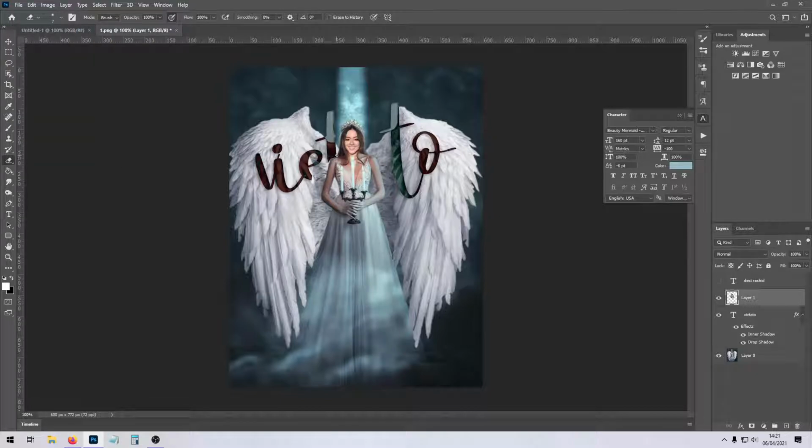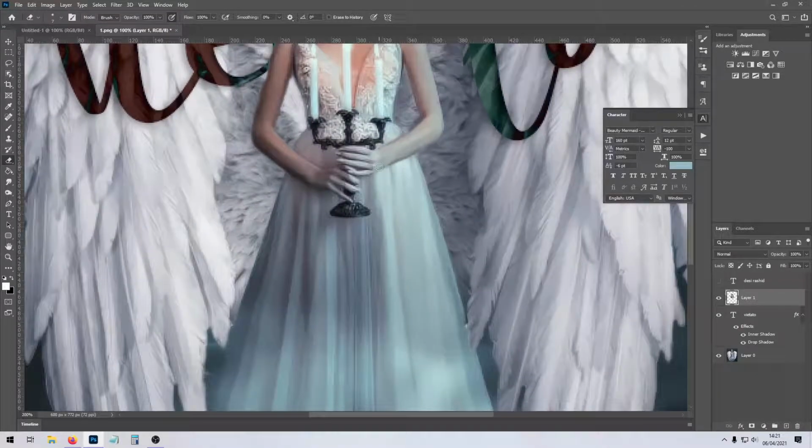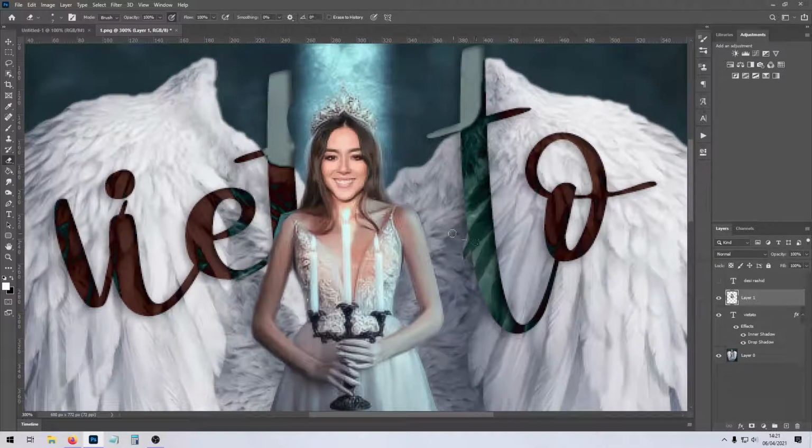And people are probably asking me, why do I do this rather than masking? It's just easier, and that way I can actually see where her arms are, if that makes sense. With masking, you're removing it, not adding it, if that makes sense. So yeah, I just prefer doing it this way, to be fair. But you can. I just made her arm a bit too small, but you get the gist of my idea.